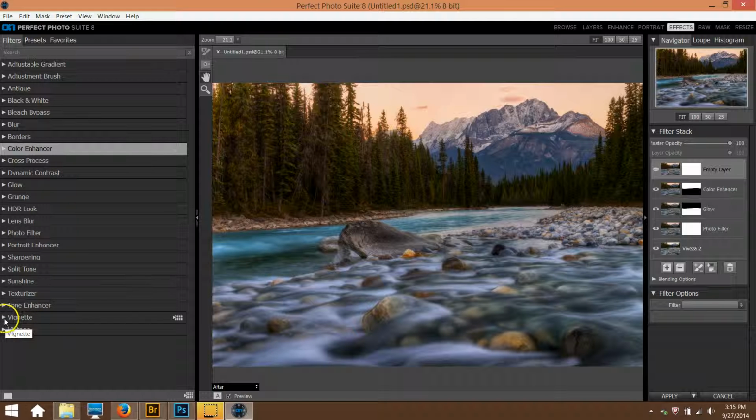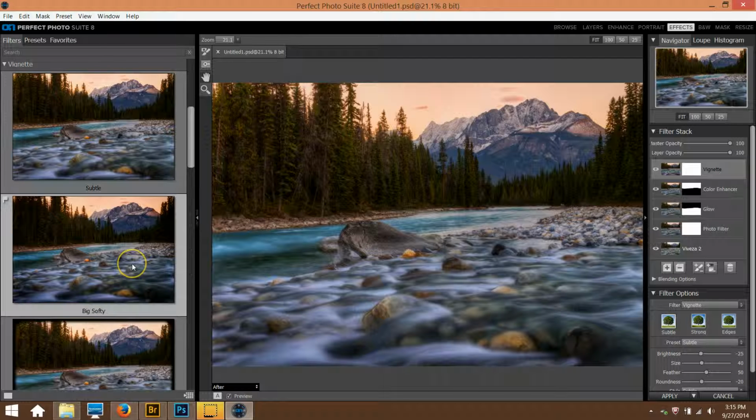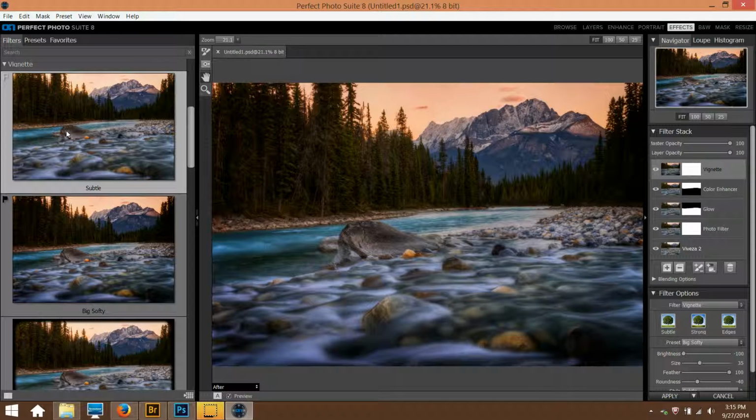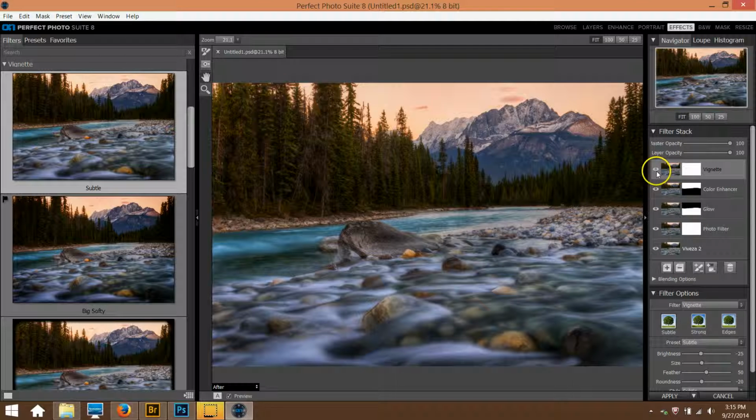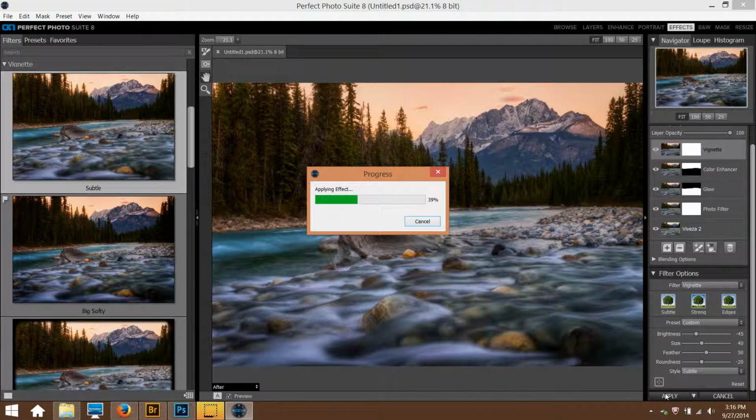And then to most of the photos I tend to add a little vignette just to bring the focus back into the center. This is just a subtle vignette. You can just see how it darkens the outside edges of the corner a little bit. And I might want it to be a little bit more, so I'll darken the brightness down a little bit compared to where it was. And so I like that. So we'll just leave it like that and apply.